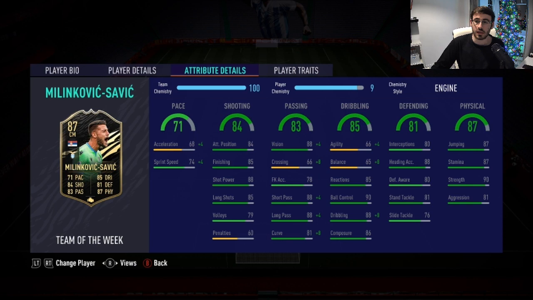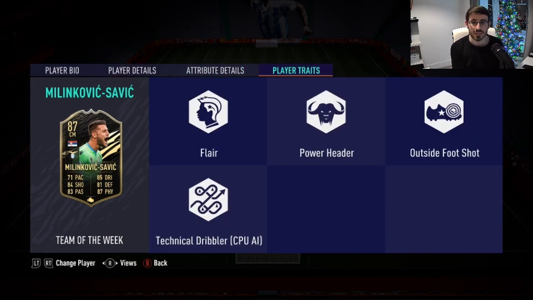Well, they gave us an objective Romero card, but I wasn't going to make a video around that one. But anyway, 92,000 coins, 3 games played with him, 2 goals scored and 0 assists. He has 4-star skills as well as a 4-star weak foot. Some of his in-game stats are absolutely top class: 90 strength, 90 ball control, 88 in-game dribbling, 88 shot power as well. I had the engine chem style applied to him. He has a bunch of player traits as well: the AI trait, technical dribbler, and then the flair traits, power header, and finally outside foot shot as well.